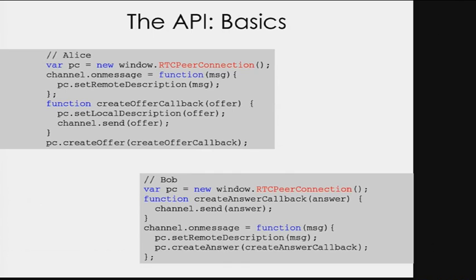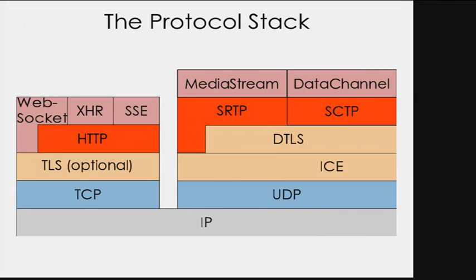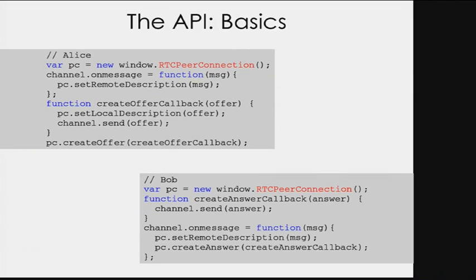starts working and collects all the IP addresses you are reachable at. Can be local IP addresses or remote, like internet reachable IP addresses, whatever is appropriate for your web browser, for your host. And you just call create offer, and a huge bunch of technology starts working for you, which is like the stack. And you provide the create offer call, which is just a JavaScript function. Say set local description, which says, okay, this is the peer connection with this offer.